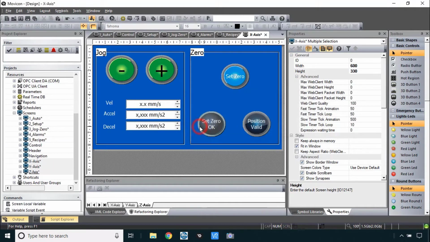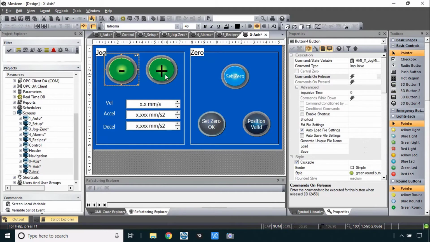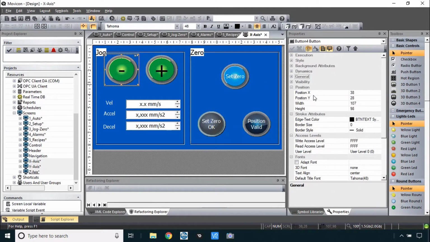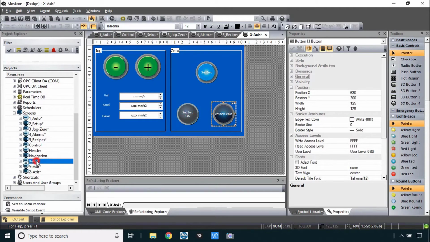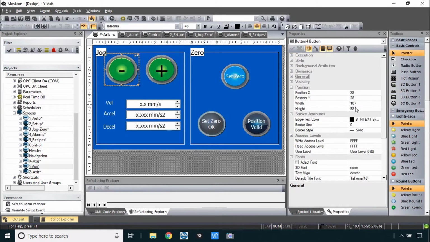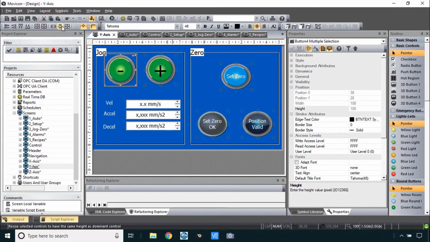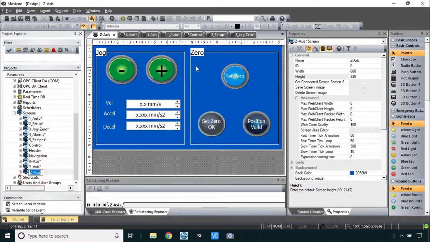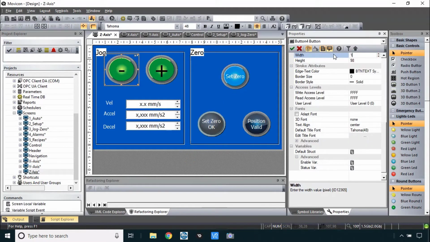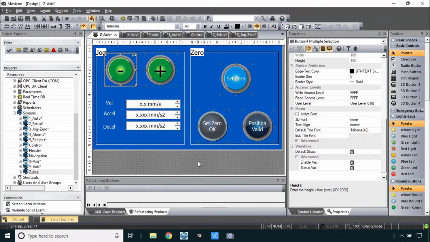Yes, yes, and yes. This is X-axis, and for each button, you can just check the height and width under position, and these all look okay. Let's look at the Y-axis. If the width and height are not the same, I can do that here. Maybe 100 by 100, and then select the other ones at the same time, and use same width, same height. And I'll just do that here for the Z-axis also. Make this button 100 by 100. Control select the other objects. Same width, same height as the first one selected.